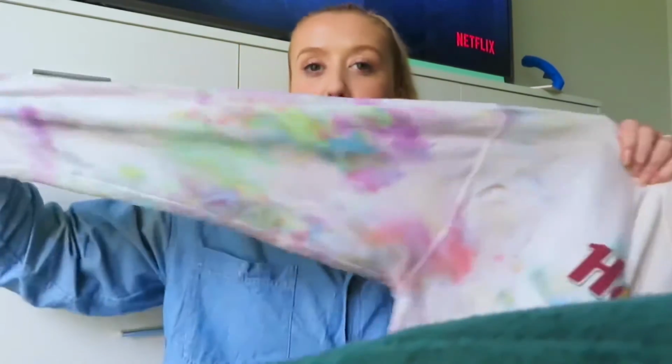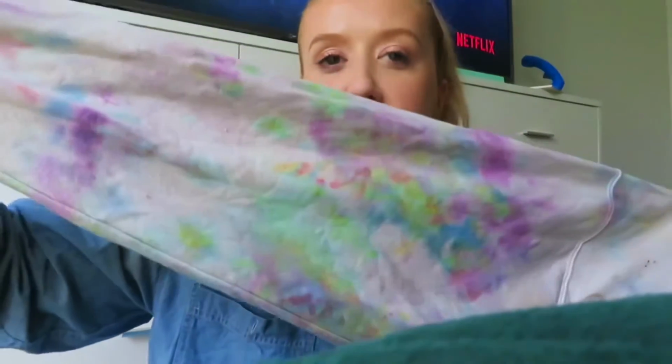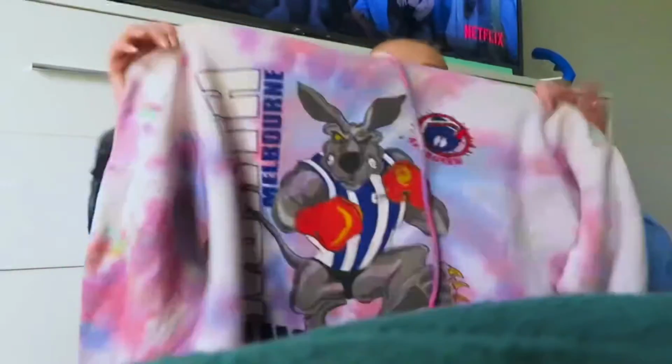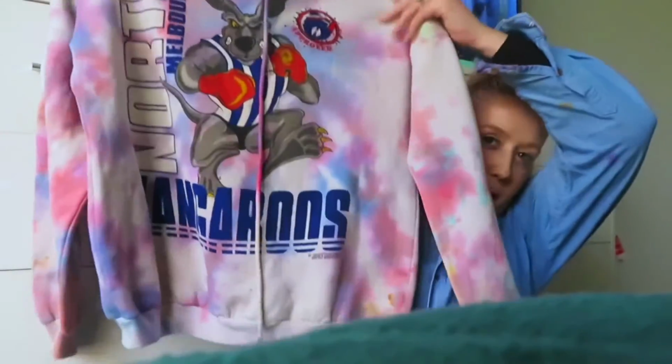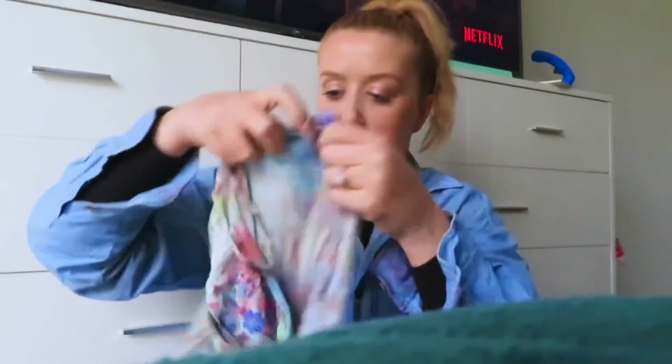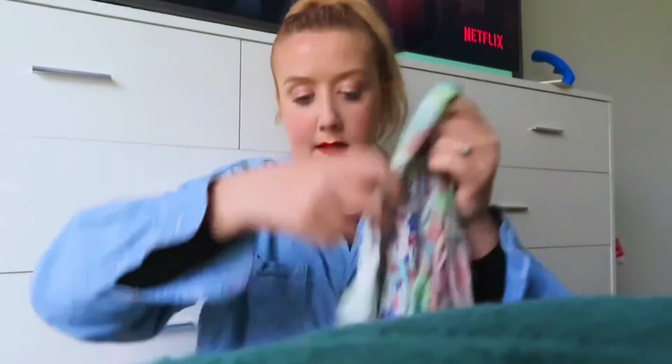The Hard Rock Cafe one has just gone a little bit faded, but it still looks cool. So the jumpers I find were probably the ones that I would have to redo. But I actually don't think I will redo this one, because this one actually worked quite well. This is that Queen North Melbourne jumper. I kind of like how it's simply a nice pastel-y colour.